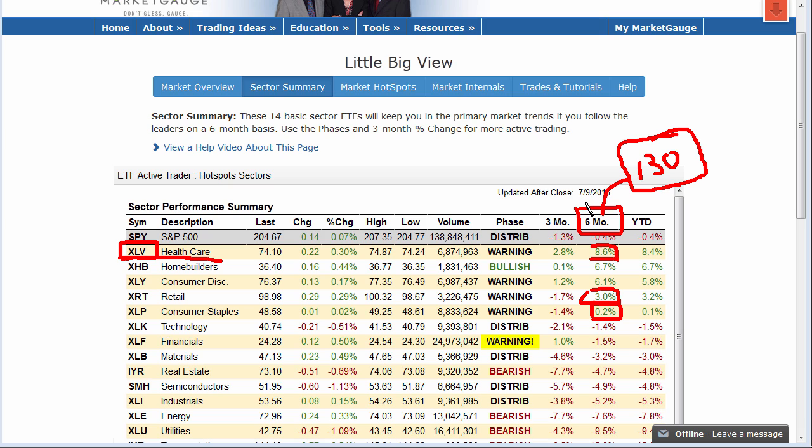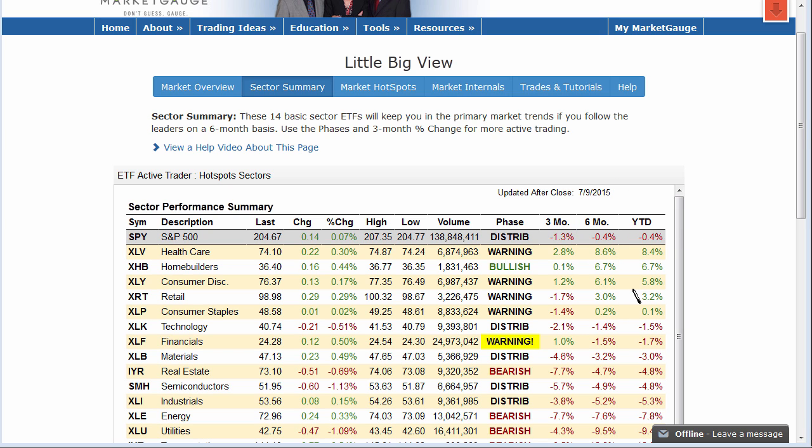For the purposes of market analysis, it's really not going to matter if this was 8.6 or 6%. Yes, it might matter in terms of this being positive or negative, but this is not a precise science. It's fair to say close enough. That's why I'm pointing out that you need to look at the numbers with a grain of salt. Don't go crazy over the markets going from okay to extremely bearish, all because of a 0.2% or a 0.3% move in one particular industry group. Think about it. That's just not reality. We're looking at big ebbs and flows here. So the big picture is that we're using 130 days. If you find a little discrepancy, don't worry about it.